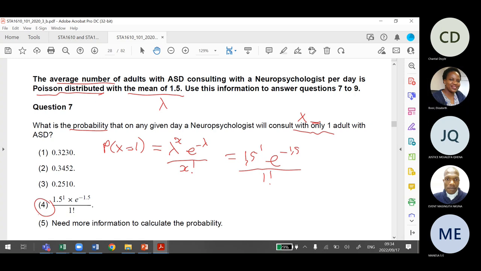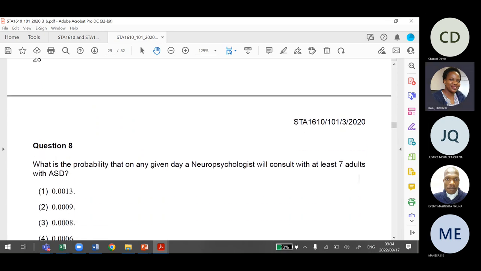Okay. So you need to be able to recognize things that are given and make decisions quickly, because in the exam you also don't have time to contemplate and do a lot of things. You just need to go in there being prepared for different scenarios that could happen, because they might also not give you questions like this to calculate the probability. They might ask you to explain Poisson, or they might ask you to calculate the mean of Poisson, or the variance or something like that. So you should know how to.